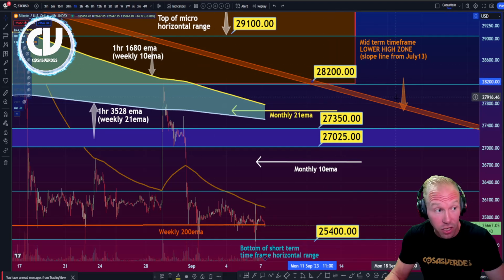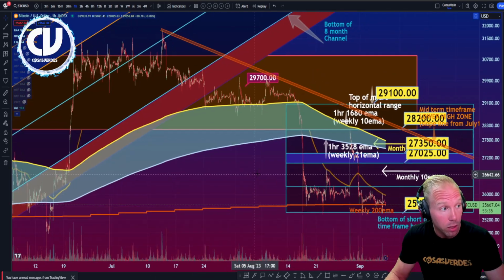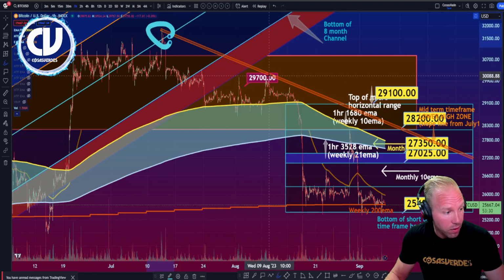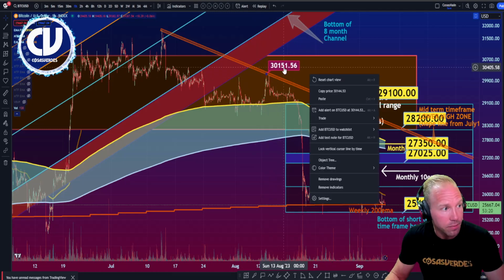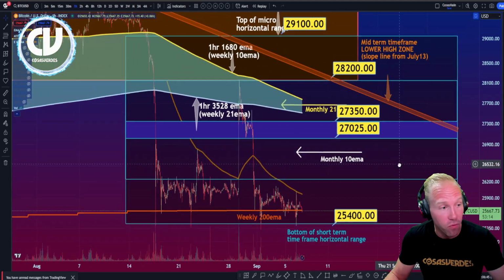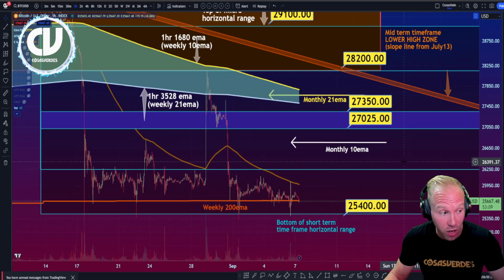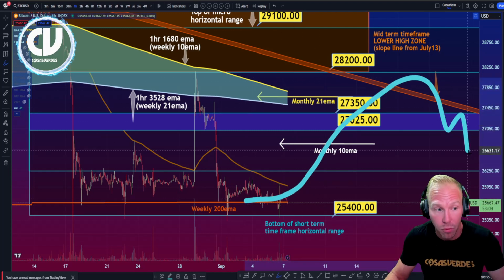What is that? That's just a midterm time frame, a 4 hour time frame. Because if you go like this, look, that's just connecting the last two highs. The 32K back in July of this year, with the 30K move in August. And that would just be another lower high. So nothing is truly going up on the 4 hour time frame until you're above that slope line. And everything else is just trading in a range, or it would be a failure pattern just above the monthly 21 without making them cross.